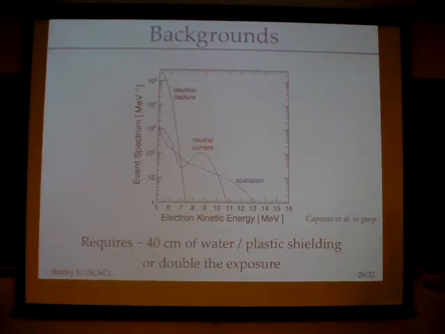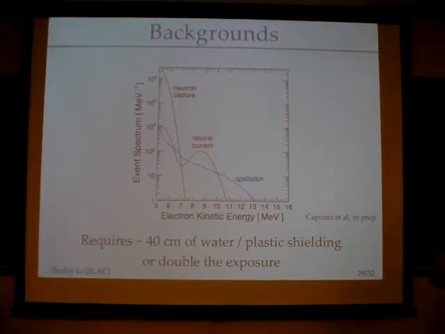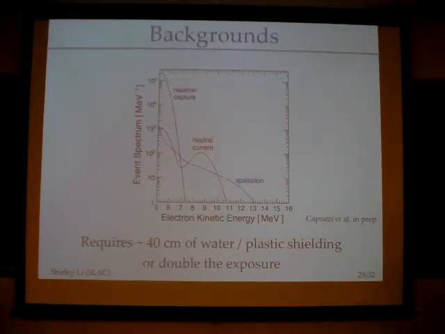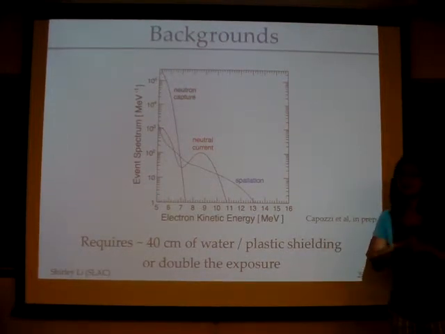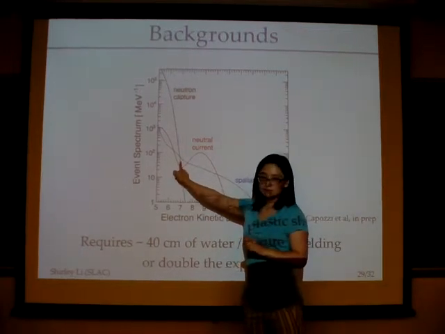So in a typical underground experiment, there are always these neutrons trying to come into your detector. If outside the detector there's shielding that would try to stop these neutrons, then you're fine. But DUNE is not designed to do that, so DUNE has no shielding. So these neutrons can just come into your detector, reach liquid argon. And once they reach liquid argon, they can travel across the whole detector and then capture, which would give you a 5-ish MeV gamma ray. And that gamma ray would show up as the electron, and that's this background.